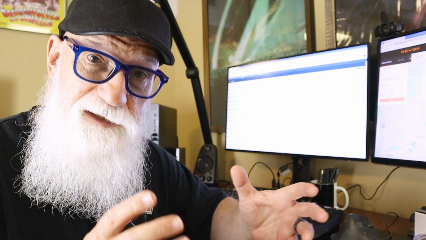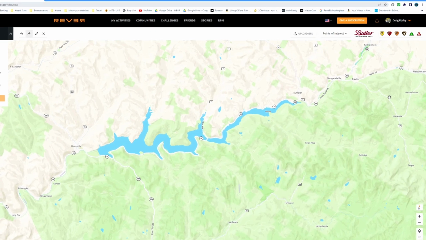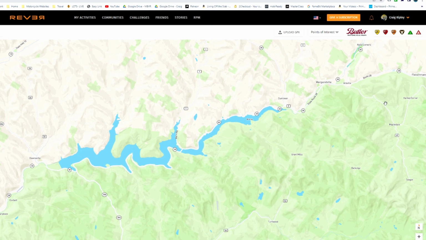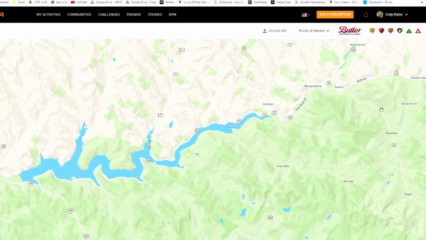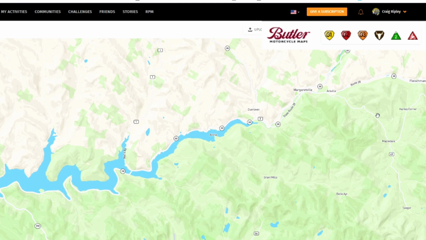Rever, on the other hand, does have that Butler Maps overlay that I just mentioned, right, that allows me to go in and use the Butler color-coded grading system to find the great roads literally all through North America. The reason I maintain that membership is because Rever includes, again, if you buy the pro version, the Butler Maps overlay. What that means is up here in the right-hand corner of the screen, you'll see the Butler Maps logo, and then their color-coded grading system for finding great roads.